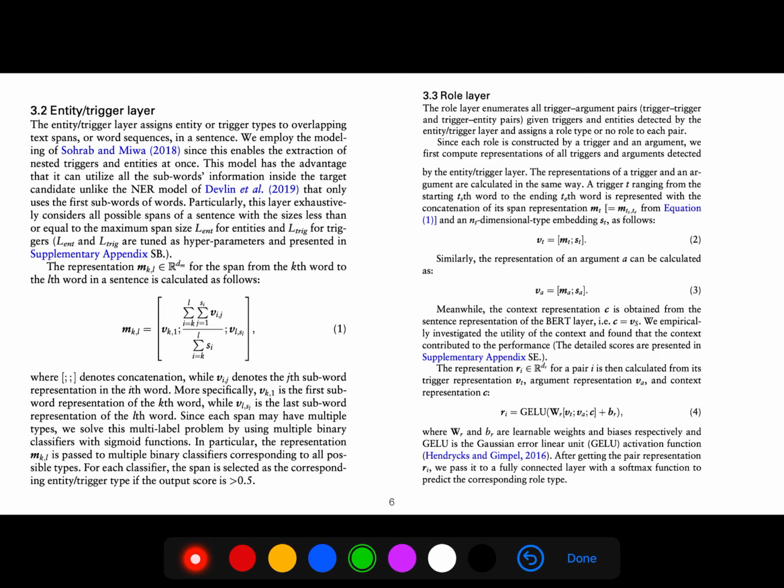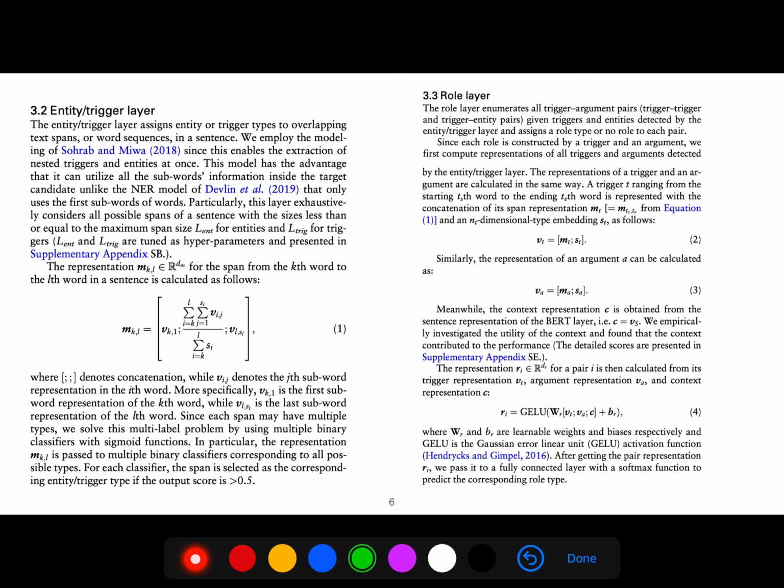This model has the advantage that it can utilize all subword information inside the target candidate, unlike the NER model of Devlin, which only uses the first subword of each word. Particularly, this layer exhaustively considers all possible spans of a sentence with sizes less than or equal to the maximum span size for entities and for triggers.